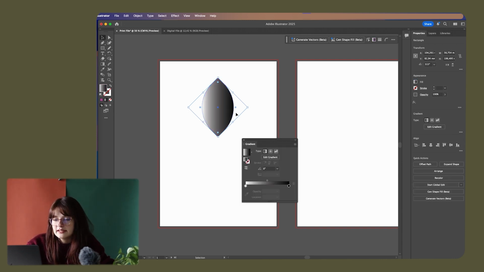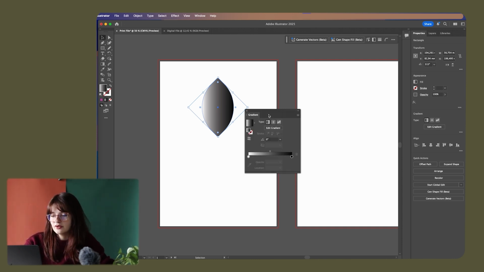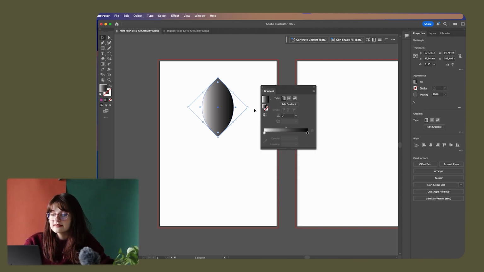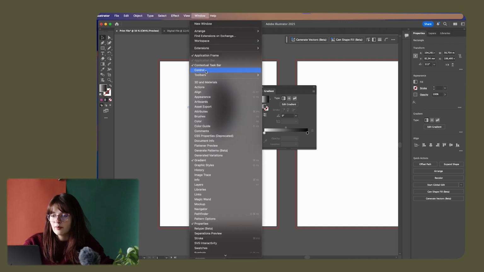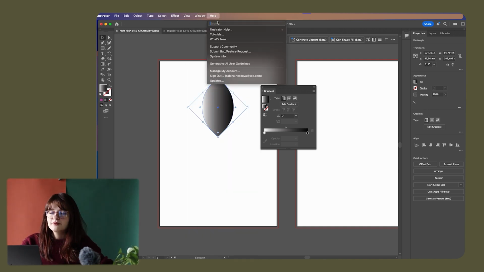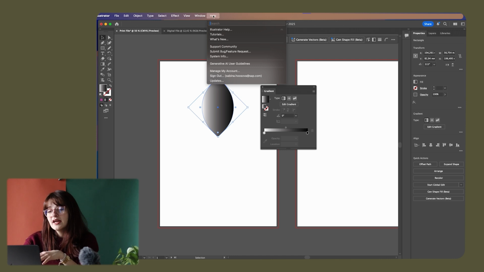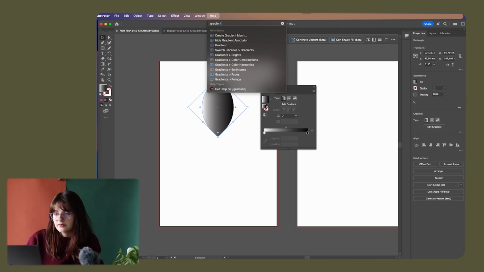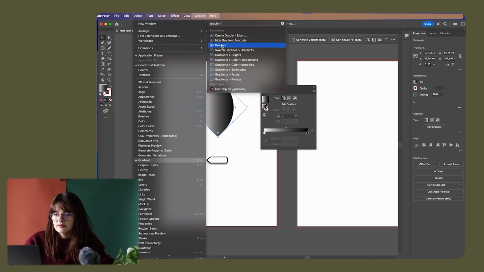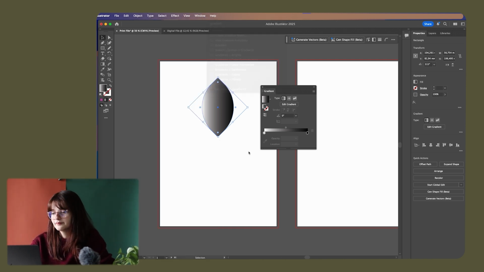What's going to happen is that it fills with the basic gradient, and this window pops up. If you accidentally close it, you can always go to Window, and in there you can see the gradient. Or if you cannot find where the thing you're looking for is, this works only for MacBooks, I'm sorry, then you go to Help and write down that you want a gradient, and it shows you directly where you're supposed to go.